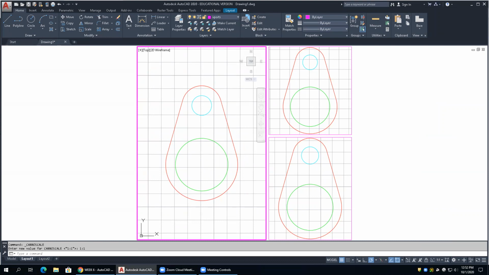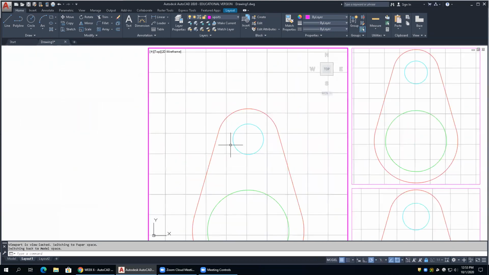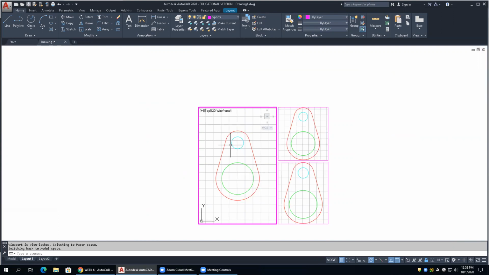Well, now they have a way you can lock them. So what you lock is the viewport so that it cannot zoom and it cannot pan. Okay, so there's about 5 different ways to lock a viewport. Here's the best way. Do you notice this little lock down here in the bottom? Do you see that little lock? If you click on that little lock, bam, it'll lock. Now, if you try to zoom in this viewport, notice it will not change scale factor. It's locked up. That's great. That's what we want to see.